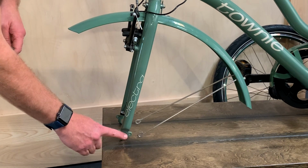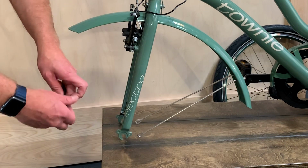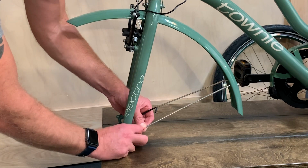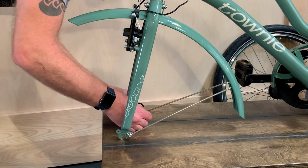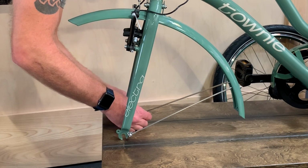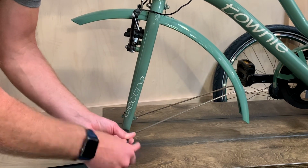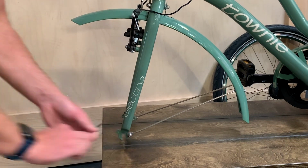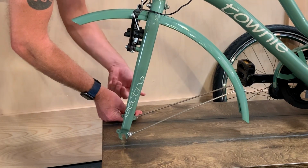We will now attach the lower fender stays to the fork using the 4mm Allen bolts and a 4mm Allen wrench. Tighten to 4 Nm.